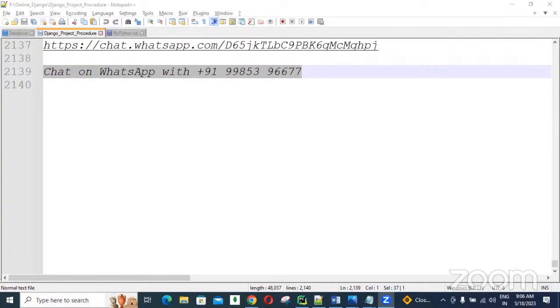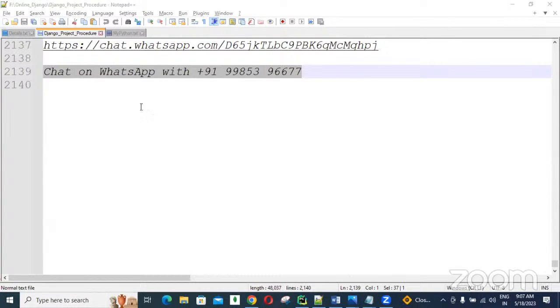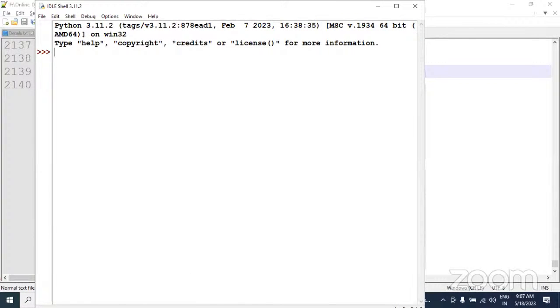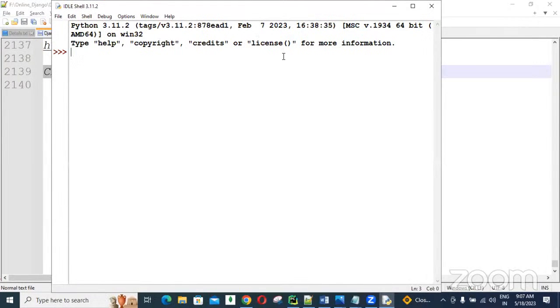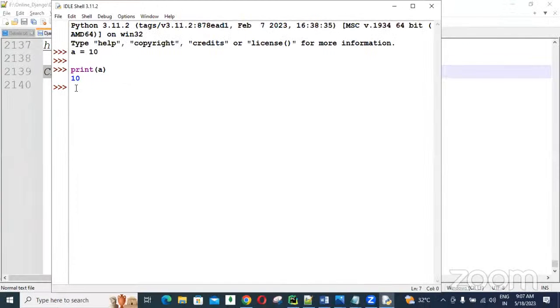Okay. I said after installing Python, you will get some default IDEs. If you don't want the default IDEs, we can use some other IDEs also. For example, this is an IDE, guys. A equal to 10, I stored a value. I want to print this A value, then we will get the output here. Got it? So here I will show you multiple tests.